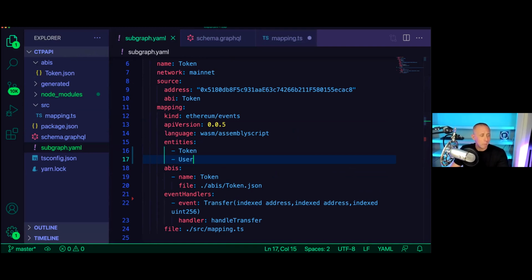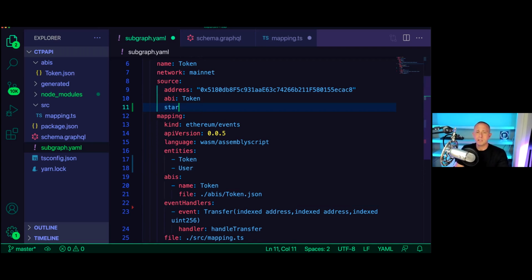And then the last thing we want to do is to update the start block. So I'll say startBlock is going to be this number. This is basically going to be the block at which the smart contract was deployed. And this is optional. If you don't add this, it's just going to start indexing from the Genesis block of Ethereum, and it takes a lot longer to get to where it finds a transaction for this address. But if you define the start block, it ignores everything prior to that. So it just saves a lot of time.